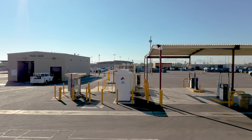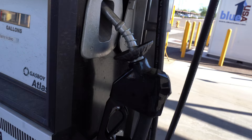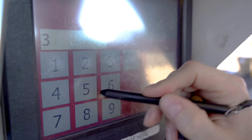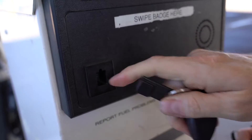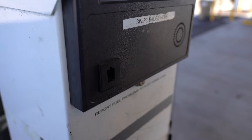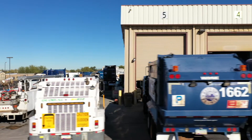On the left we have our truck wash and gas station where we all fuel up. If you drive a city vehicle, the MOC is where you'll come to fuel up. When you pull up, grab the stylus and tap the screen — it will prompt you to enter your mileage and odometer reading, ask you to insert your key fob, and then tell you to swipe your ID. Then you pick the pump and you're ready to go.